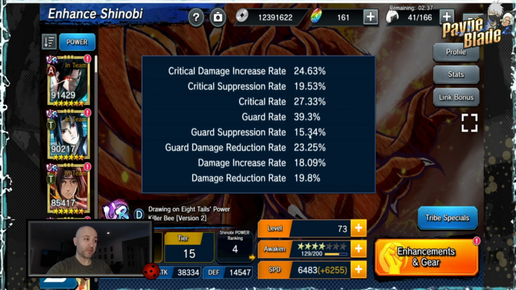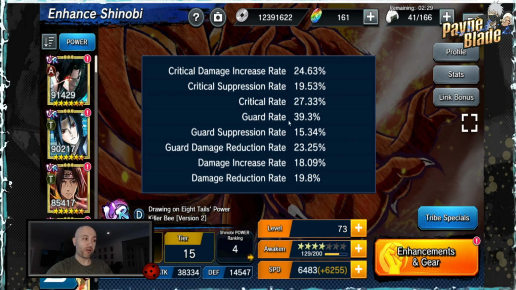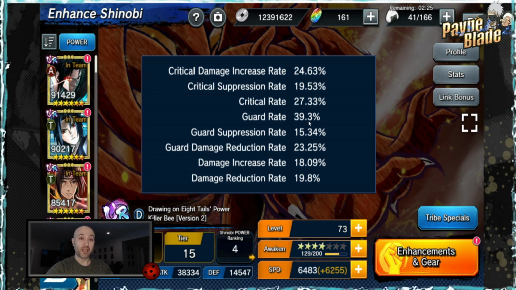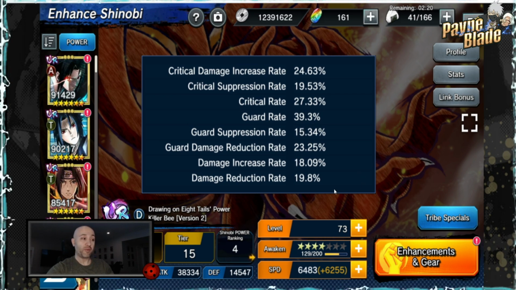Stats, let's talk about stats a little bit. So first thing, you can see the crit rate and the crit damage rate are not that high. Of course, he's a tank, right? He's still going to do fairly decent damage because he's a power creep. But look at the guard rate, guys. That's crazy. 39.93. He's almost already kicking up 40%. That is with my Gamma and my training stones, of course, but still insanely high. And once you get him to 5 and 6 stars, he's going to do damage reduction rate.